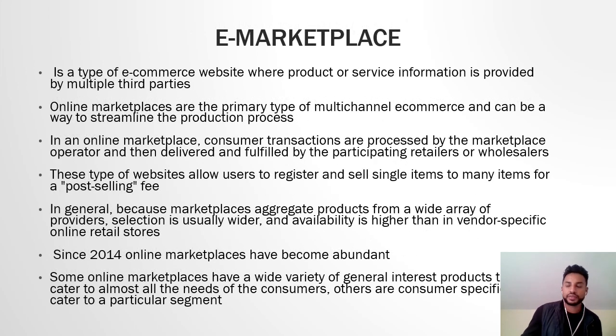E-marketplace. E-marketplace, very simple, guys. It is a type of e-commerce website where products or service information is provided by multiple third parties. Online marketplaces are a primary type of multi-channel e-commerce and can be a way to streamline the production process. In an online marketplace, consumers' transactions are processed by the marketplace operator, then delivered and fulfilled by participating retailers or wholesalers.